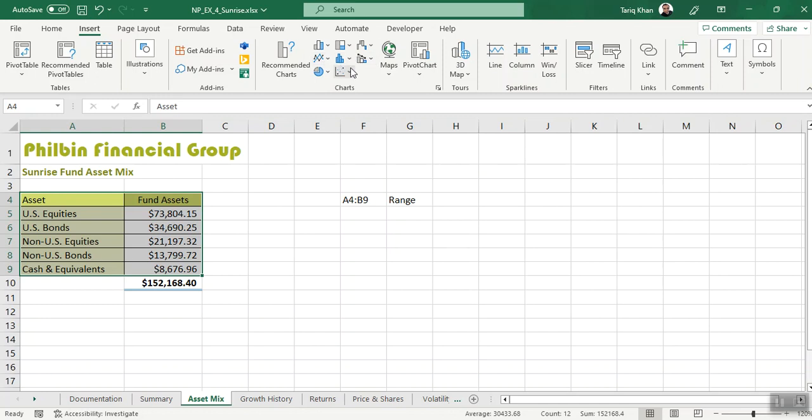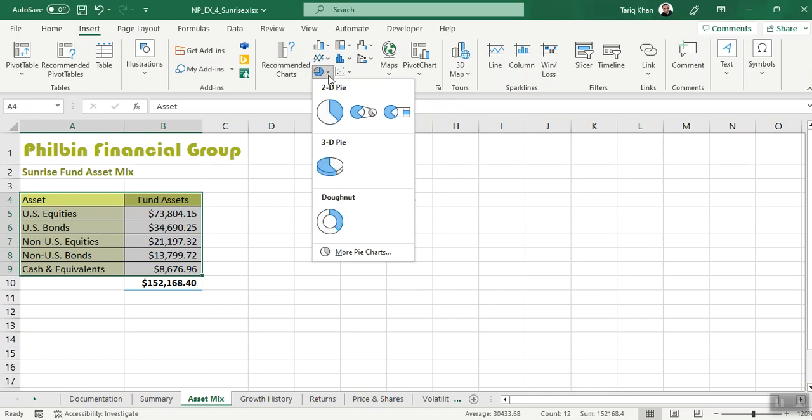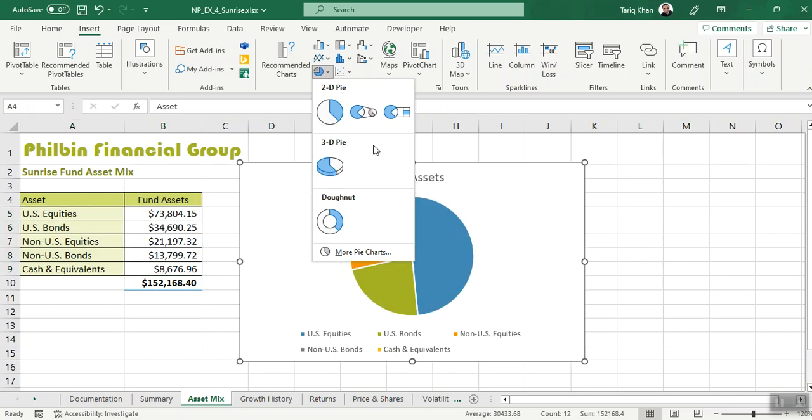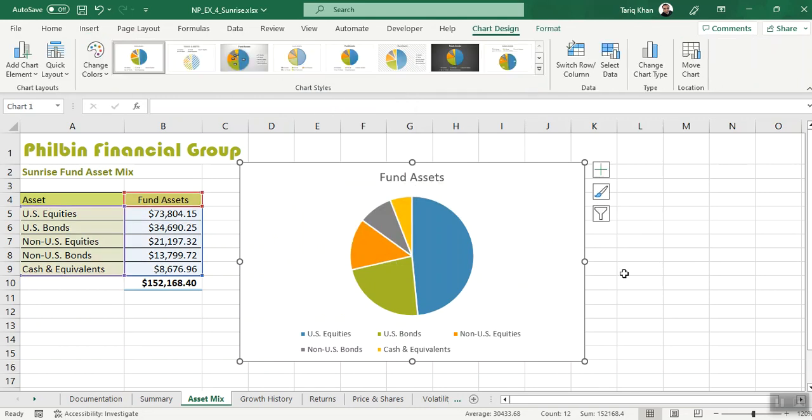So now in this case, I'd like to make a pie chart. So I go in, small arrow, and it shows me the Pie or Donut Chart. Click on it and it will tell you what kinds of charts are available for us to make: 2D pie, 3D pie, and donut. All the charts, guys, have names in here. So what is the name of this? This is called just a pie chart. So I need a simple pie chart. So I click on it and the pie chart has been created.